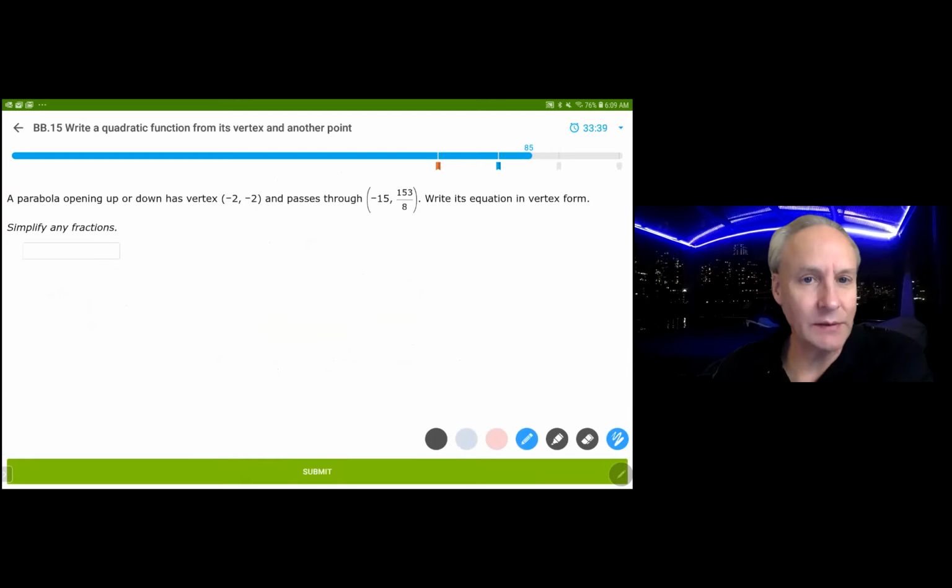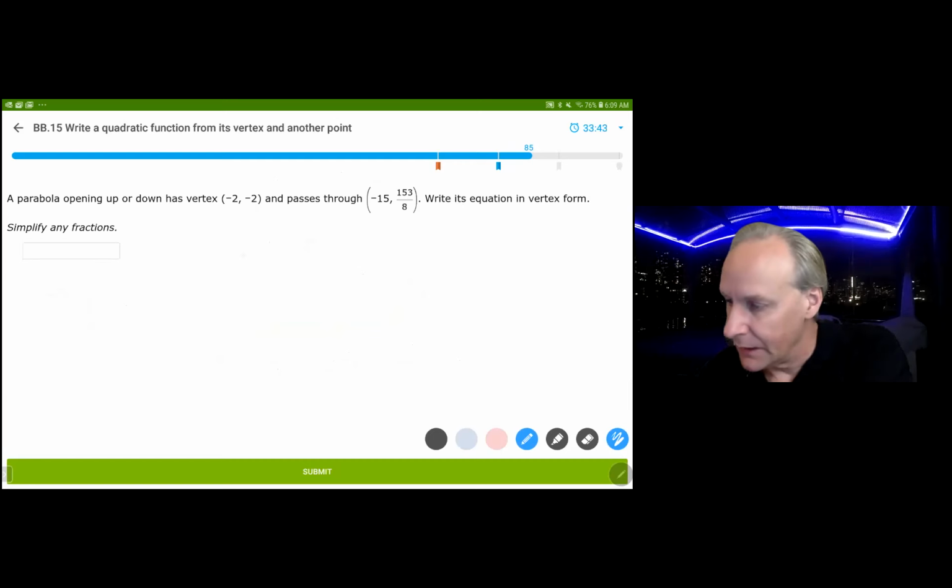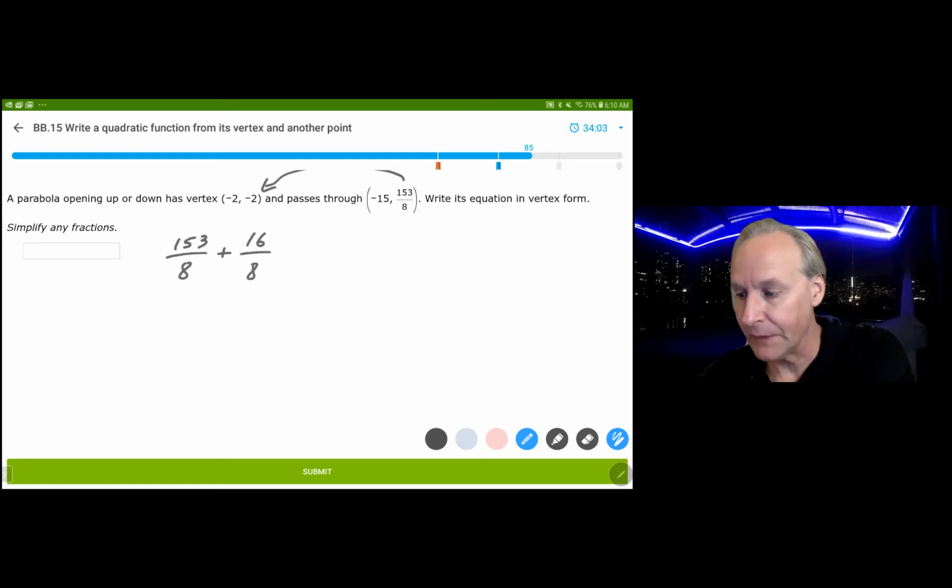And maybe I'll do one more. Oh yeah, there's an ugly one. So let's do this last one. Again, a lot of people are just going to grab their calculator and do this. That's okay. I think it's better to play with the fractions, but there we go. So I'm going to do 153/8. I'm going to use my shortcut. So instead of adding 2/1, I'm actually going to add 16/8. This is the same thing as 2, isn't it?